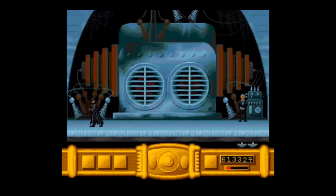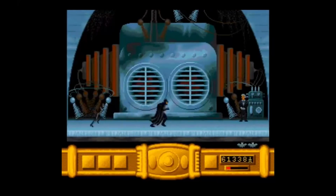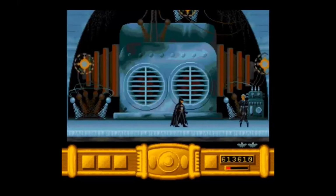This game should not be confused with the point-and-click adventure on the MS-DOS platform. When the Amiga version was first solicited to the magazines, it was promised to be a port of the MS-DOS version. For whatever reason, they decided to change their minds, and we had to suffer the consequences.